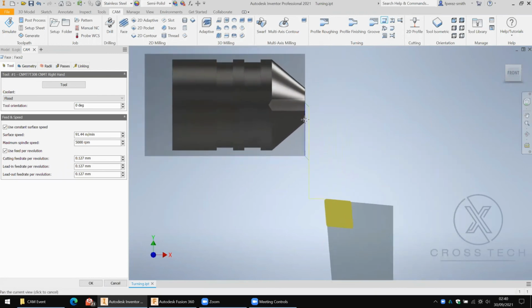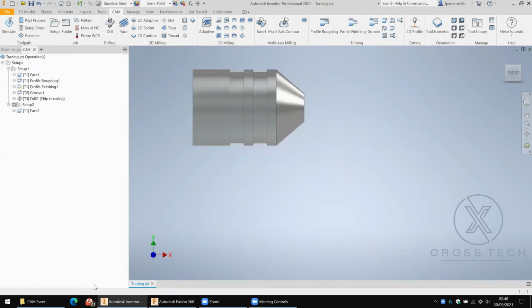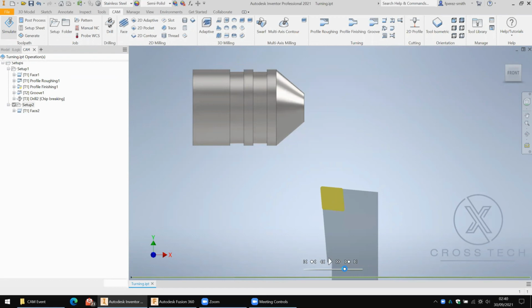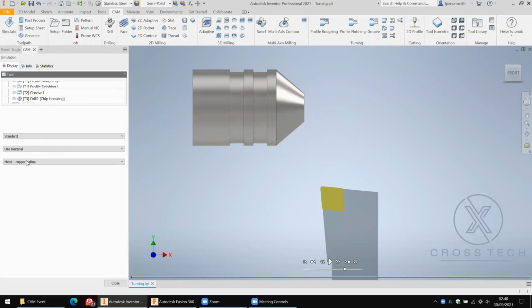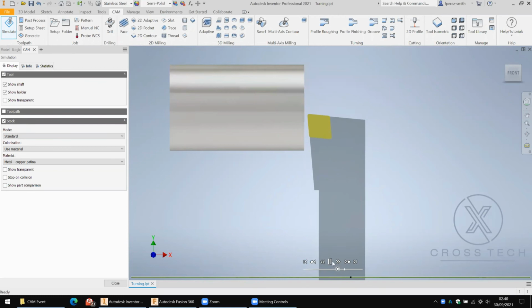And it's a bit boring because it tends to do it perfectly the first time, the facing operation. We'll come here and we'll see what it looks like. Simulate. Turn off part comparison, hit play, and it will just face the front of the part.